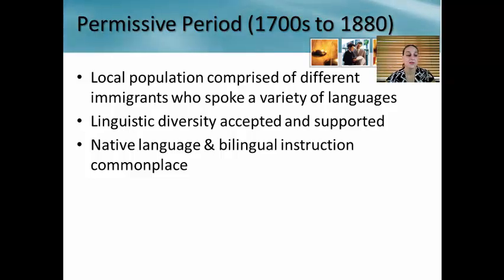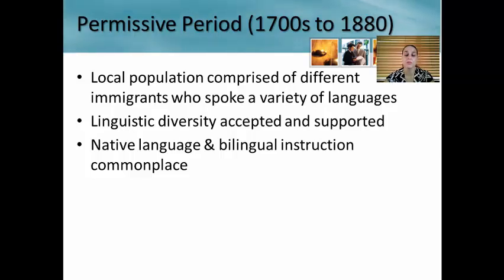So let me give you some examples. There were German English schools in German communities in the Midwest. And if you remember when we talked about Pennsylvania Dutch, right, in the Midwest, around Ohio and also Pennsylvania, that was a really big area for German immigrants. And there were private and Catholic schools also providing Spanish, French, and English around the country. Spanish bilingual programs were pretty common in the southwest United States in the 19th century.